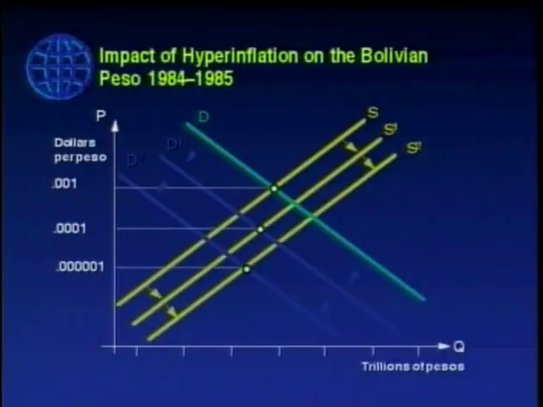On the demand side, basically investors couldn't wait to get out of peso-denominated assets, so they were selling their assets as quickly as they could. They were running away from Bolivia as fast as they could. So that is shown by this downward and leftward shift in the demand for pesos during this period, and the net result of which was a very dramatic decline in the value, the exchange rate of the Bolivian peso, relative to the U.S. dollar, which we can see in this set of graphs here.